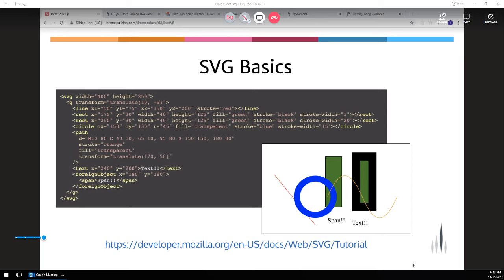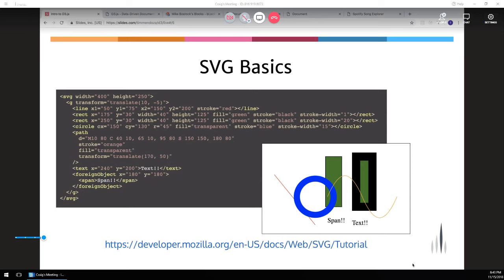Path here is the most powerful SVG element that there is. It has this D attribute, which has this crazy looking string in the middle, and what this is used for is for drawing complex curves and shapes. You don't have to know what any of this means. D3 is going to take care of this crazy string for you. There's a nice shape library that comes with D3, which lets you generate stars, diamonds, squares, paths, areas, pie charts, whatever. You don't have to worry about what that actually means.